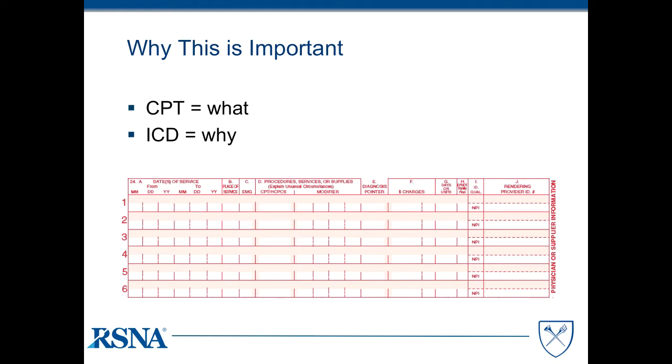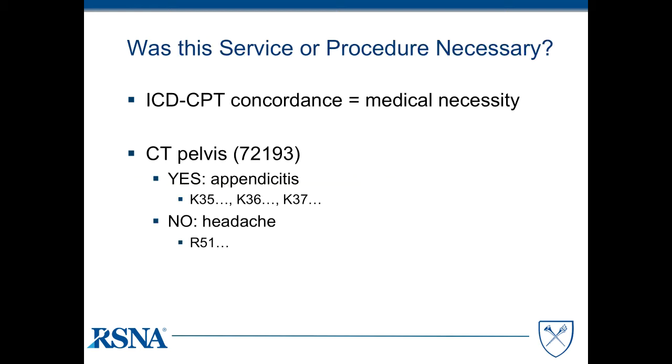One of the messages that hopefully you've grasped by now is that without the right codes, you don't have a claim. The 1500 form, illustrated in paper here, but used in its electronic version by almost all of our practices, requires that everything we do gets distilled into codes. The most important of these codes are CPT codes, which describe what we did, and ICD codes, which describe why we did it. Payers will only cover for services that they deem medically necessary.